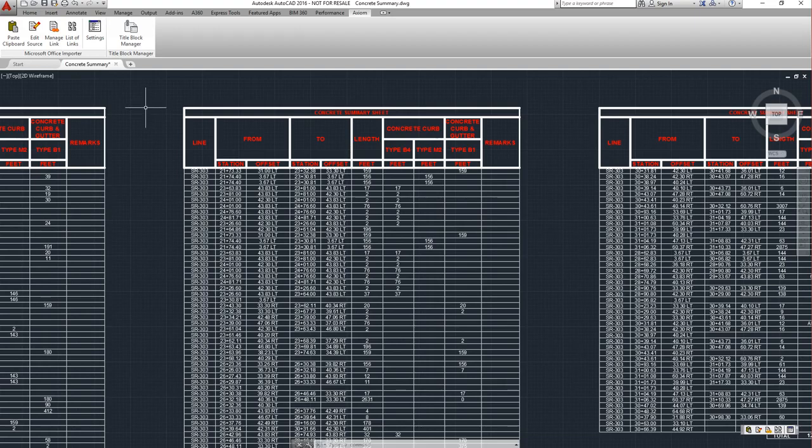We want that whole process from beginning to end to be ideal, and we've been working on this program for many years and improving it based on feedback from users in the field, and we hope you like it.